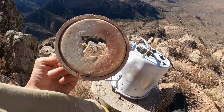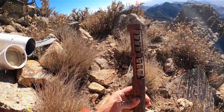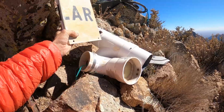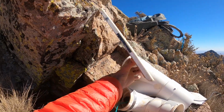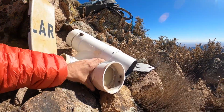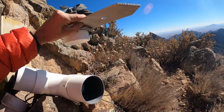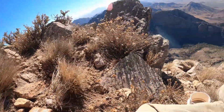And then there's a bunch of pieces of PVC, some chunks of metal. No idea what this thing is. It's got like a big spring kind of thing in there, some circuits. And then there's this, which just says LAR on it. And we've got that on the back. And some chunks of PVC. And this thing. So I don't know. Our guess is some sort of military thing, or I don't know.